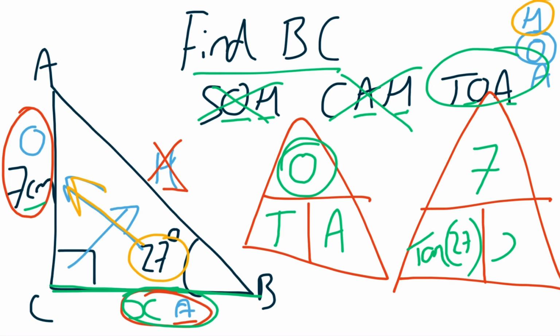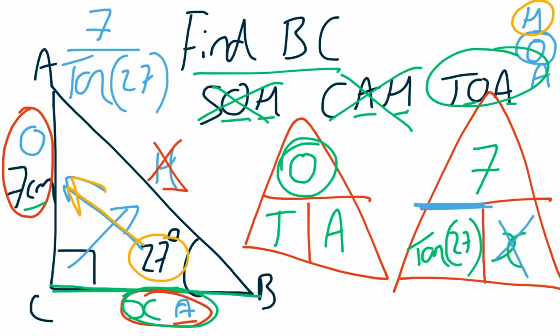You've got a 7 on the top of the pyramid, okay? So I'll just do it here. You've got a 7 on top of the pyramid. This line here then means divide, okay? We're not going across. We're going up and below. So 7 divided by tan is on the bottom, and in brackets 27.